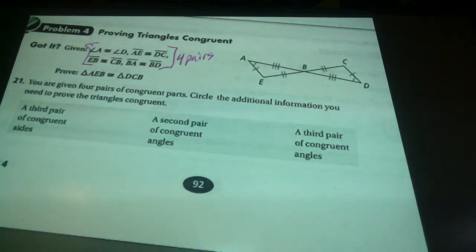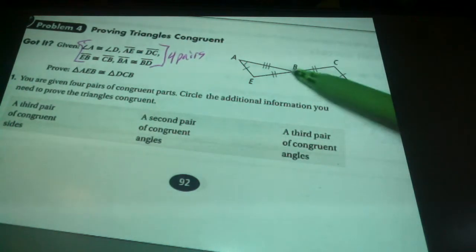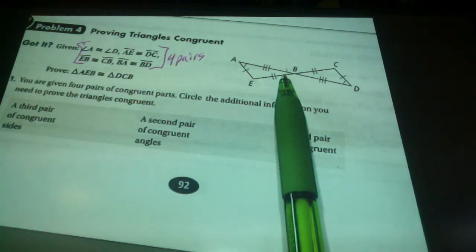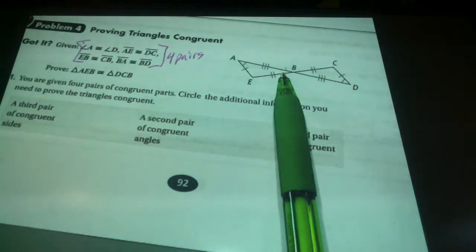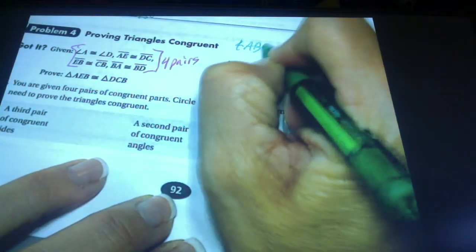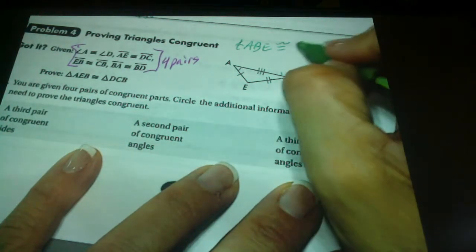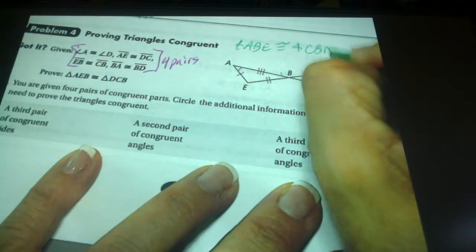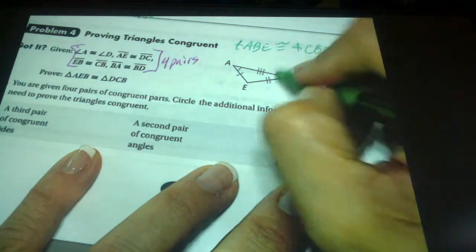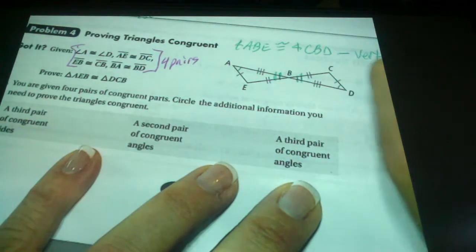Yes, but you can't call it angle B. Because when you say angle B, I don't know whether you're talking about this one or that one. So how do we name this angle correctly? We're not going to name it angle ABE. Yeah, so B has to be known. So angle ABE is congruent to angle CBD. Why? So I'm going to put double arc marks here. Aren't they vertical angles? Vertical angles are congruent.